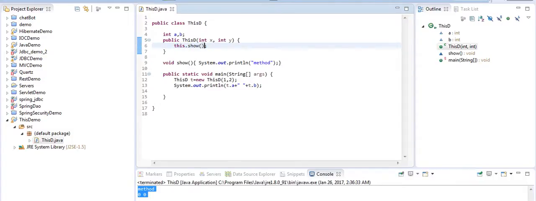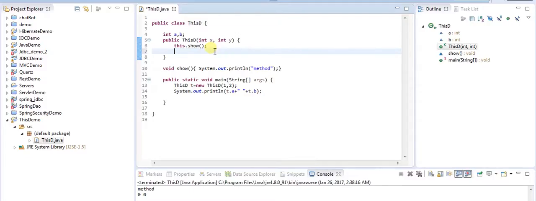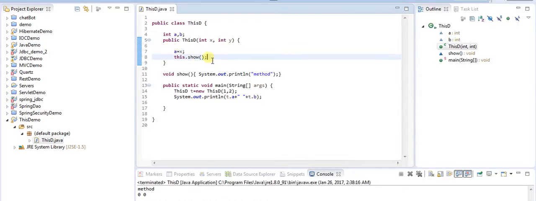I can call it and I can run it. There's no condition for this, like you have to call it first. Like if you want to set the value of a equals x, so you have two statements, and if you want to call it after this, you can. So there's no constraint for calling a method like there is for calling a constructor. For a constructor, the call should be the first statement, but a method you can call from anywhere. So this is the use of this keyword.